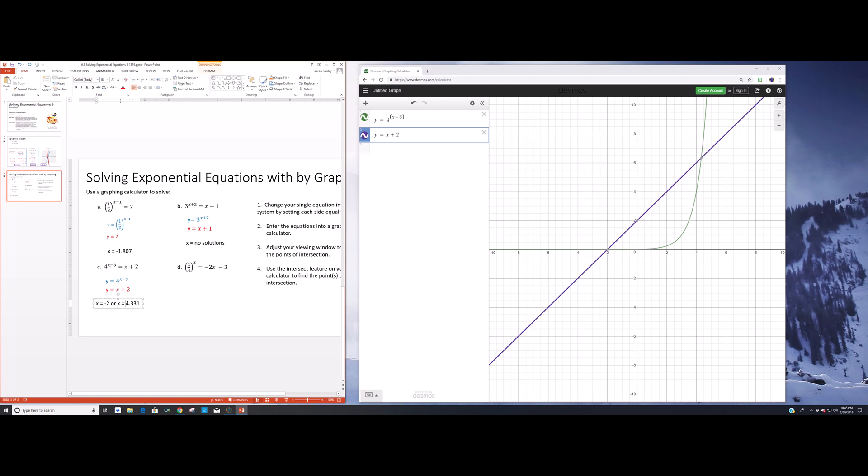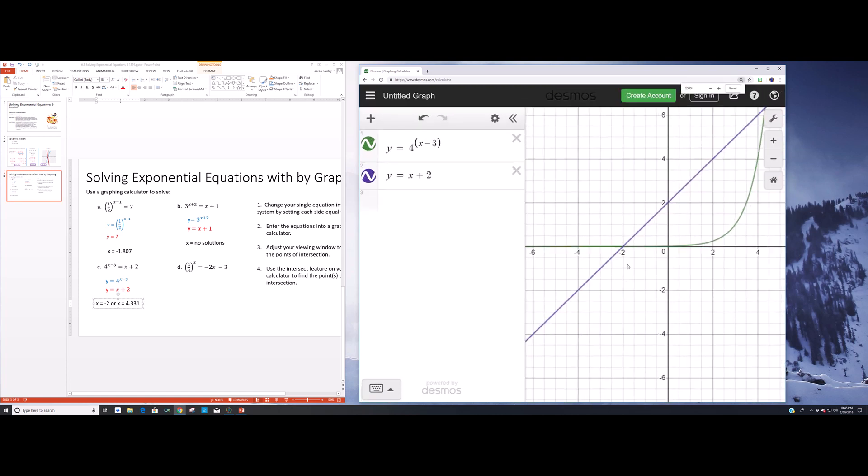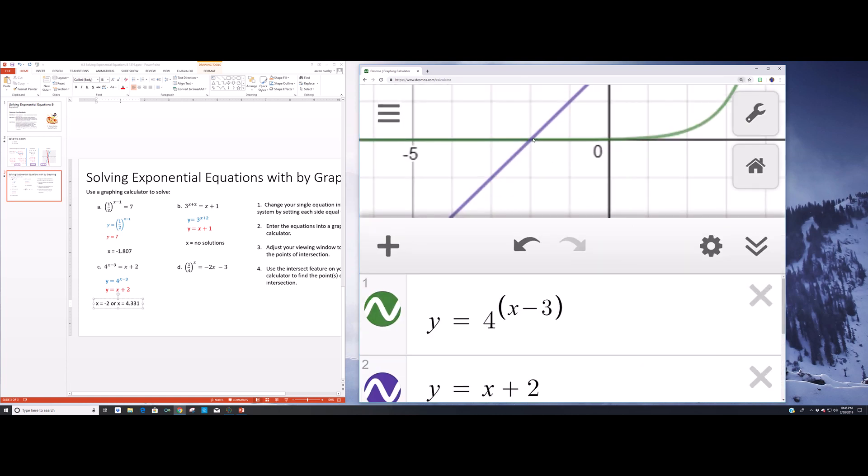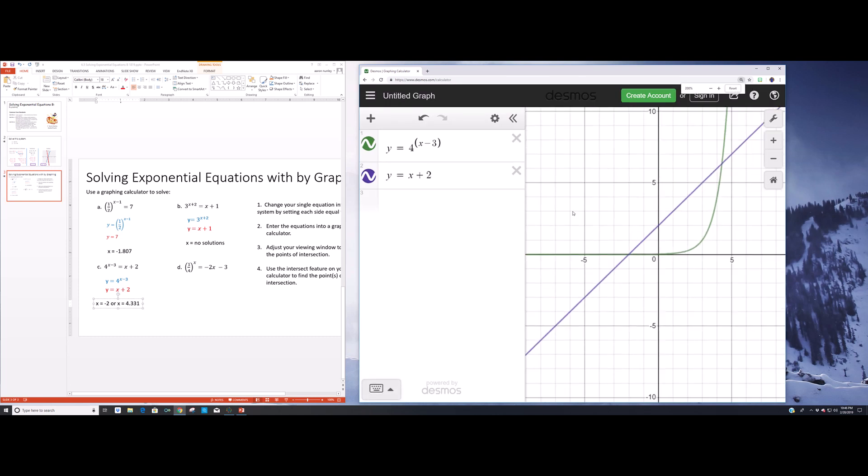Either of those is going to make this statement true. Notice, if I put in a negative 2, I get 4 to the negative 5th, which is 1 over 1024, something like that. And if I were to put in my 4, it would work as well. I had a thought there was just double checking something for you. I believe, yeah, notice that's rounded off to negative 2, 0. That's what I was double checking for you. It actually is slightly above 0. Remember, exponential functions are going to approach that 0, but never, ever quite reach it.